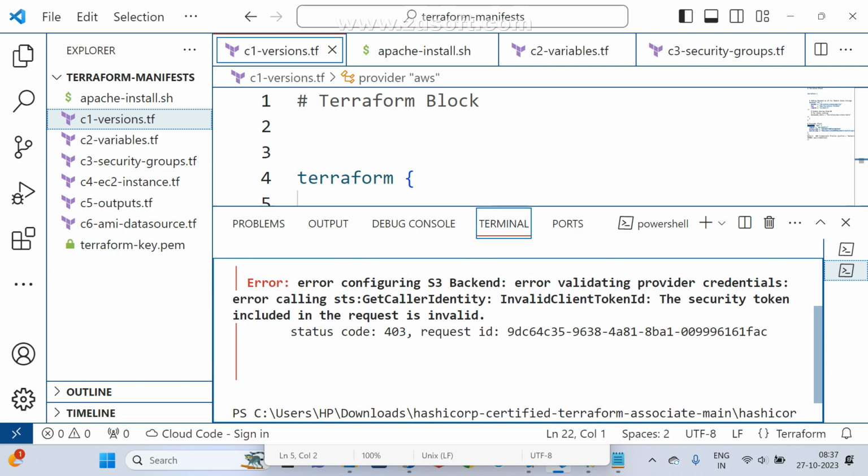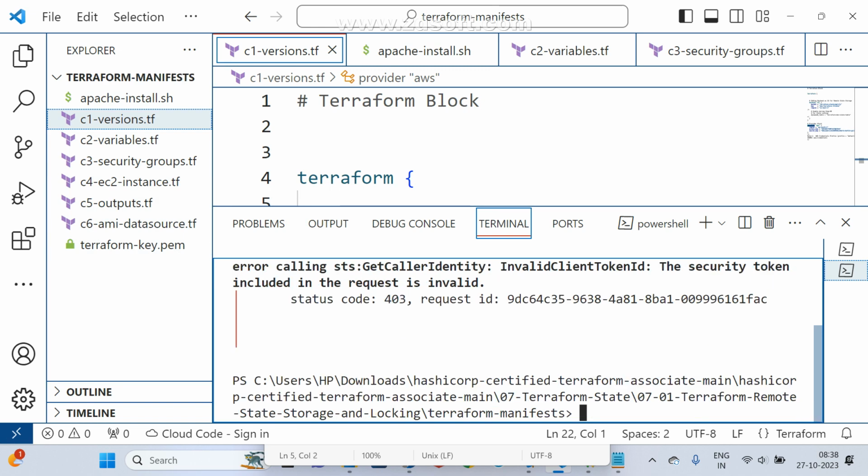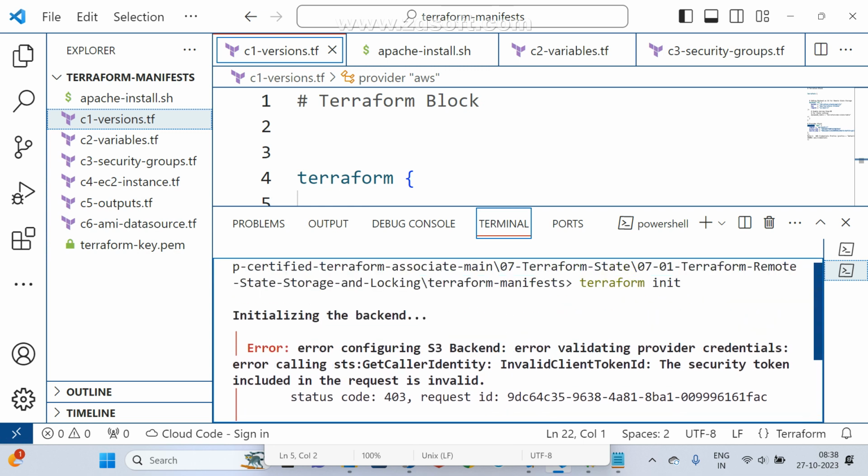Error calling STS GetCallerIdentity: invalid client token ID. The security token. Is there any downloaded things? In which area are we getting the problem? Error configuring S3.